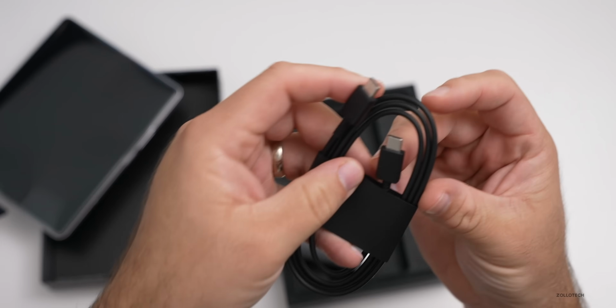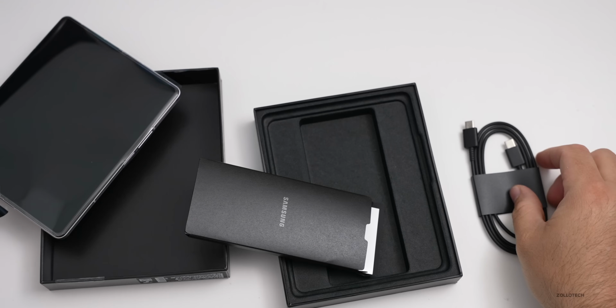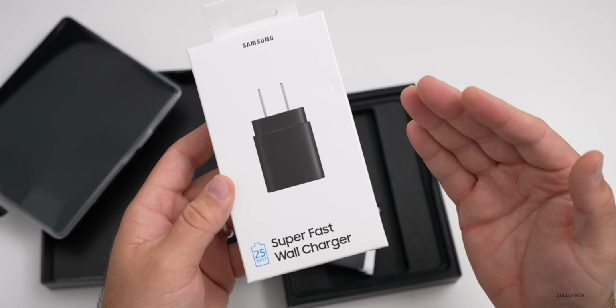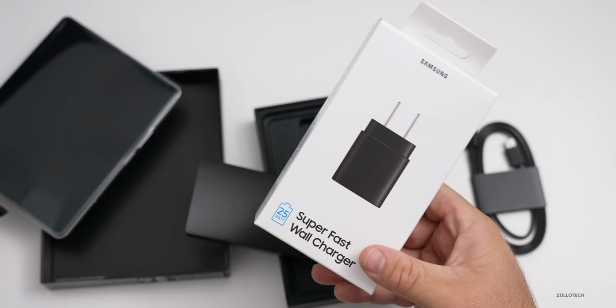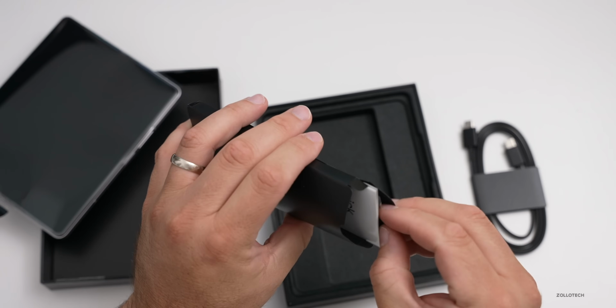So we've got a USB-C to USB-C charge cable, and there is no charger included, although they do give you quite a few points if you order it from Samsung to get a free charger with it. So I was able to get a free charger and a wireless charger trio as well. So you have those, or you can get something else as well, such as Samsung Galaxy Buds.